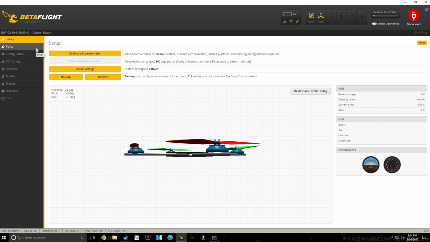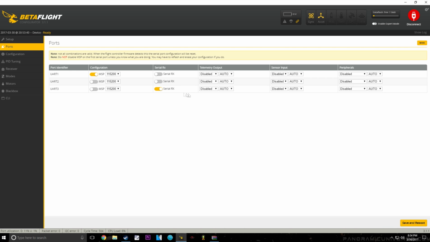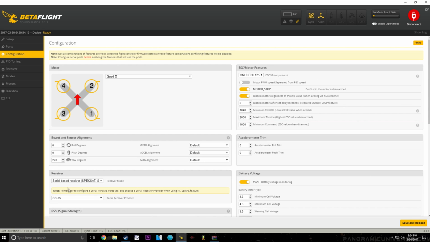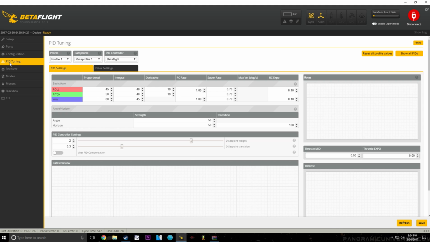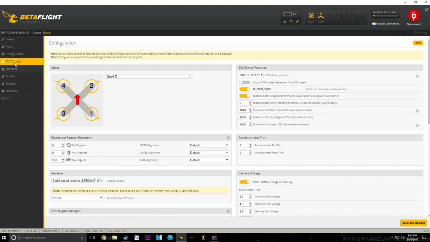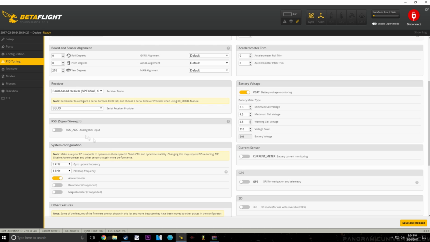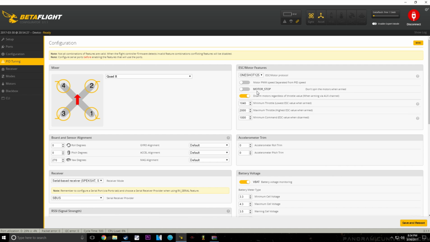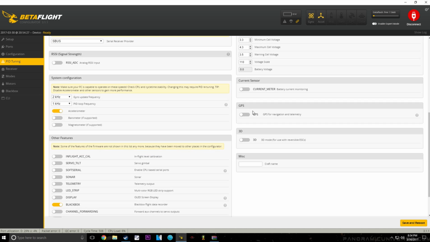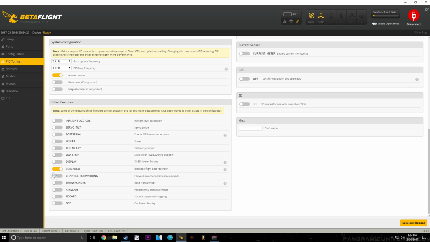Okay, now that I've gotten rid of my rant, we're going to make sure that these things are all still set. Serial RX. Make sure that's set. Going to roll down serial base and S-Bus. Still all set. Just want to make sure. I presently don't roll too much on this bit here. We're just going to make sure we've got one shot 125. You might as well turn the black box on.